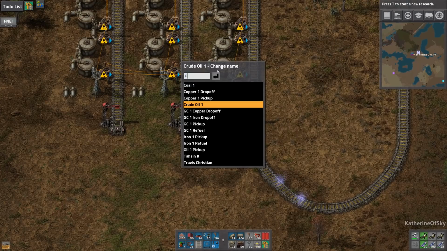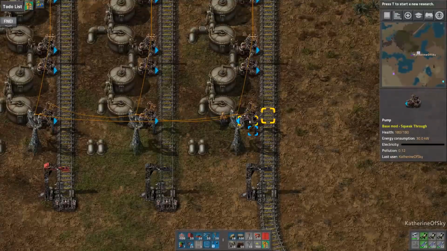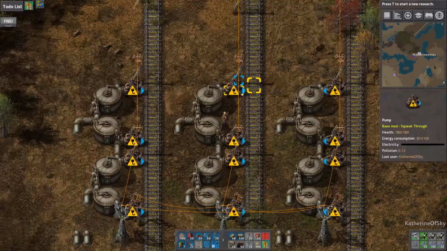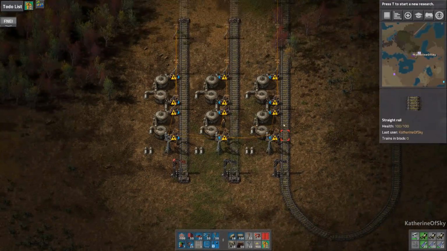Okay, oil. Okay, refinery, unload. Ooh, maybe we'll just call it oil unload. And we'll assume that that's going to be crude oil. Okay, oil 1 unload. There we go. We're going to make it black. Okay, copy, paste. So these guys are going to be unloading. Let's reverse the pumps, just pressing R over the top of the pump here. And it's going in the other direction. This is one thing that makes oil quite easy, is the stations. All right, so those are good.